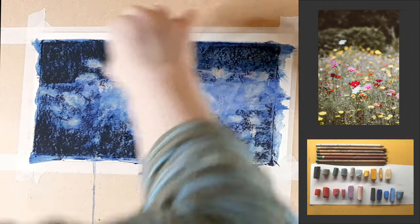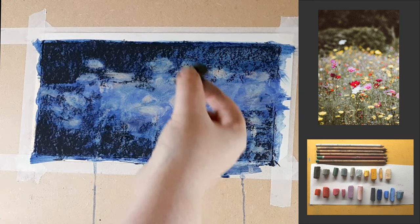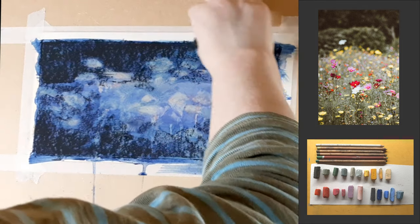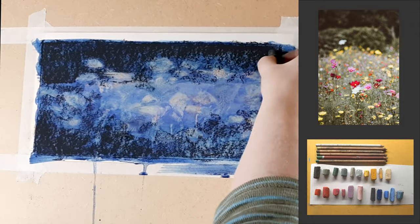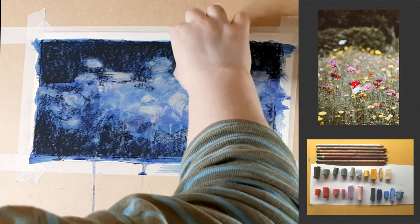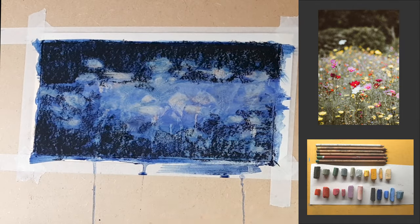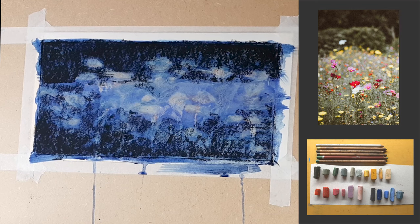Make sure that I get the edge wherever I put tape. Yeah, I'm using my little finger to point. Let's point with a pastel. Wherever I've put tape, you end up with a ridge. So what you always try to make sure is that you get up into that ridge with a pastel, or get your fingers in there, because otherwise you end up with gaps, which you really don't want. So, put some here, maybe not too much. Yeah, that'll do. So, here's a dark green.